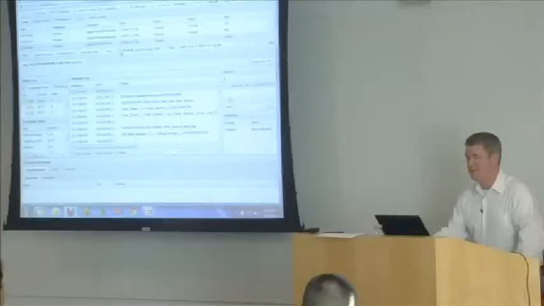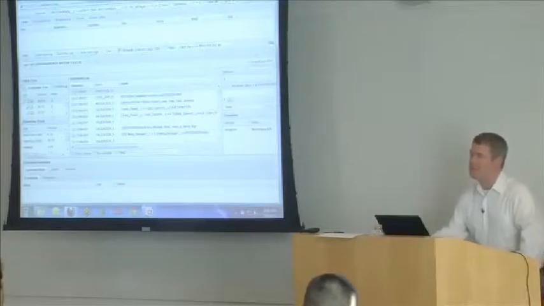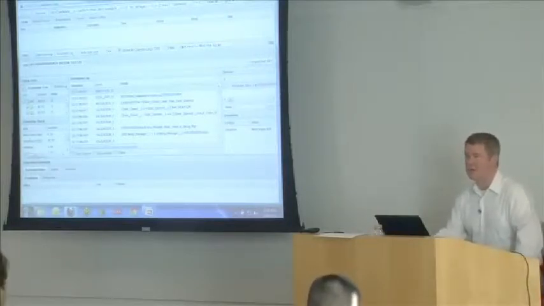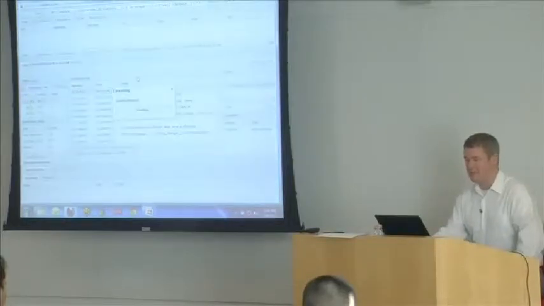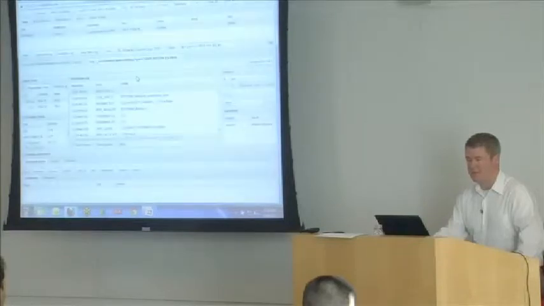Now what I'm going to do is limit this to show my current logs only, and I'm going to execute an anonymous block. So within the context of a developer console session, I can go in here to this execute button, and I can open up this window to do an anonymous block.